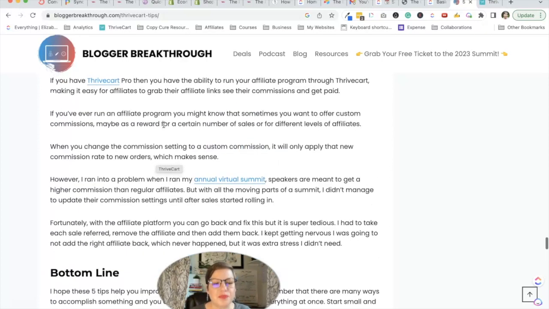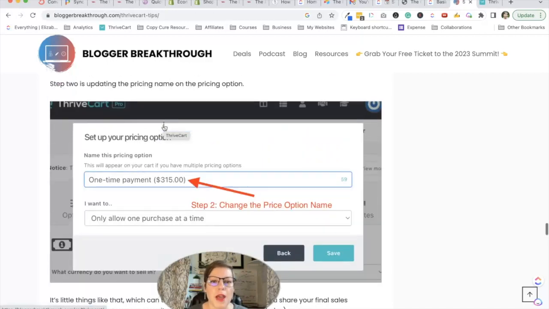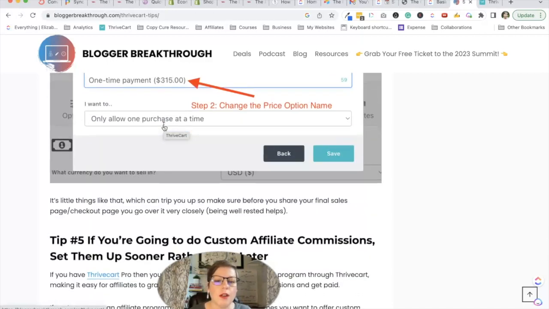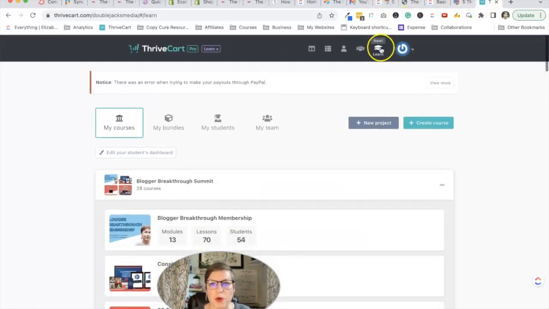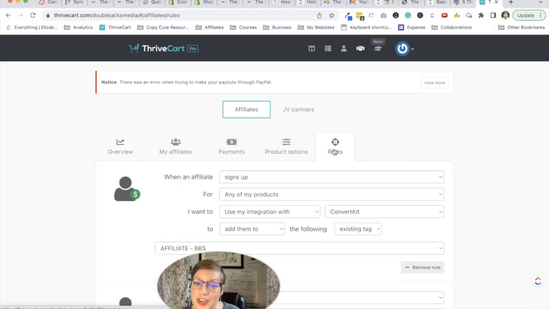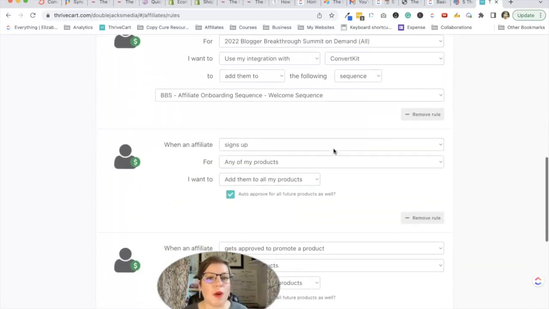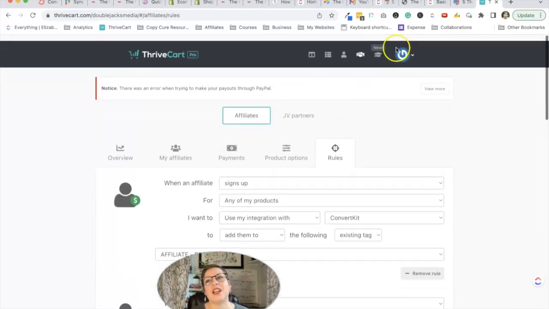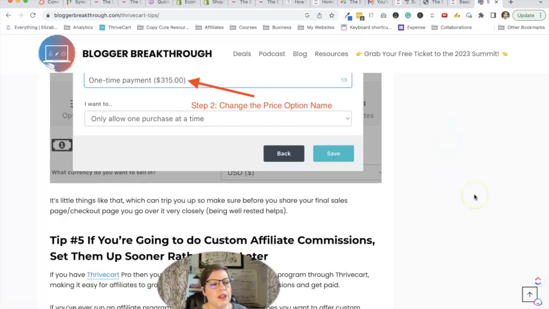So that is just kind of my tip there, is to make sure that you do set any custom commissions you're going to do as soon as possible. You can also set up, depending on how you run your affiliate program, a rule where it's like, hey, once they make this many sales, change their commission rate. The only problem I've ever had with that is I wanted to set up one like that, and I had someone who is like a VIP affiliate. They earn a higher commission, and so it actually lowered their commission rate, which was not ideal. So just kind of keep that in mind if you have different exceptions to that rule.